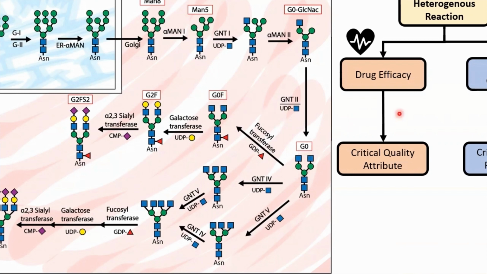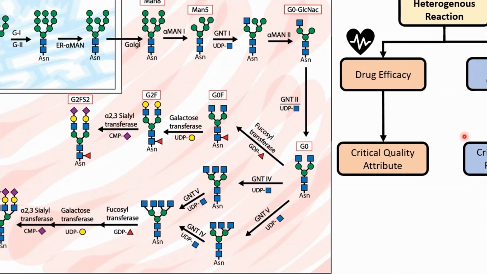And as we talked about prior, this is important because it's going to affect the drug efficacy. Because it affects the ability and the efficacy of the drug that's being produced on this antibody, we typically call it a critical quality attribute. And on the flip side of things, when we're producing these antibodies, we need to be very careful about the culture conditions, meaning the temperature, the pH, the dissolved oxygen, stir rate, as all these things are going to affect the glycosylation as well and affect the reaction that's taking place within the ER and the Golgi. And because of this, we call it a critical process parameter. So any type of parameter within the bioreactor that's going to affect the reaction as well.